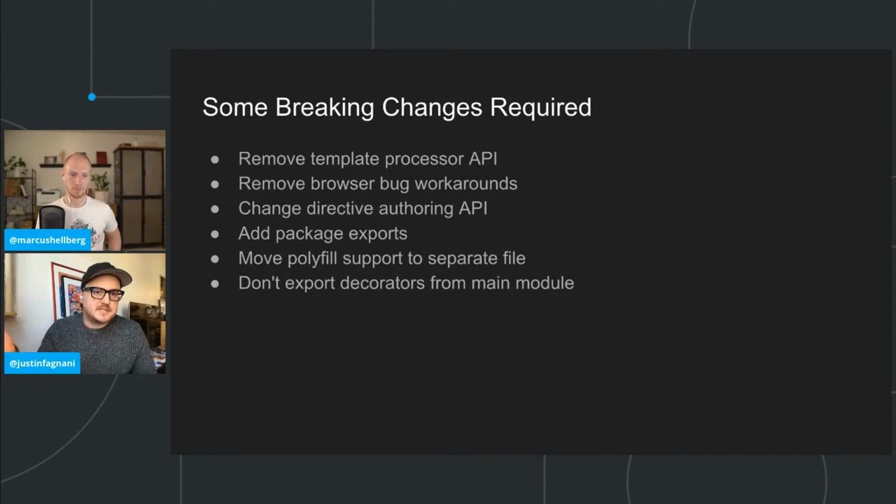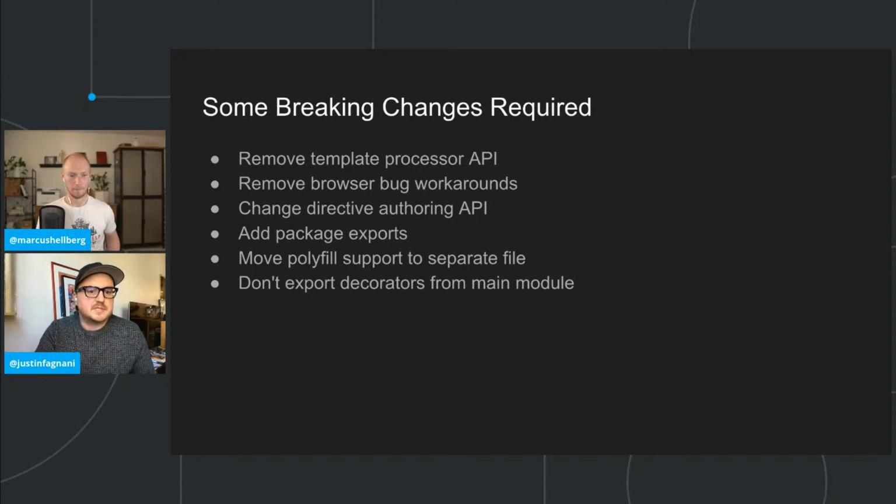But in order to get some of these things, we did need to make some breaking changes. So we don't take that lightly. We have seen the cost of having breaking changes in terms of migrations. But some things we needed to do, like for SSR, we needed to reduce the amount of customization that people could do for templating.